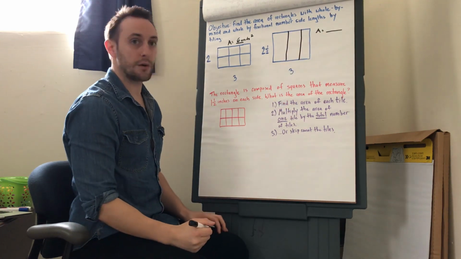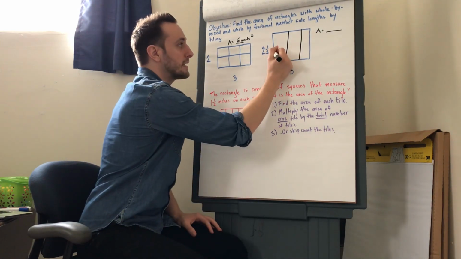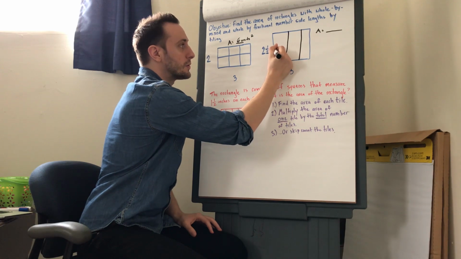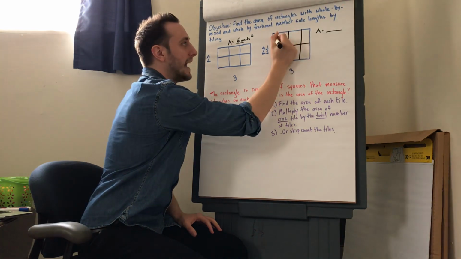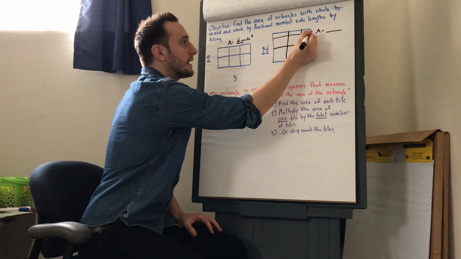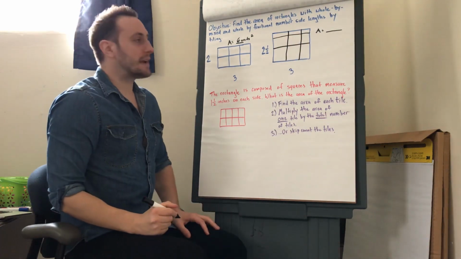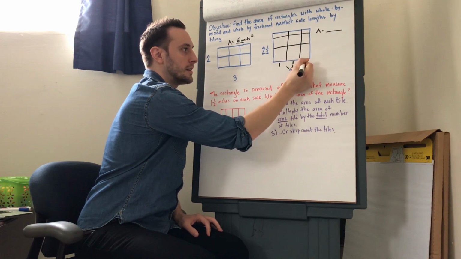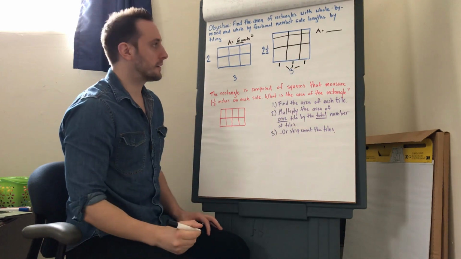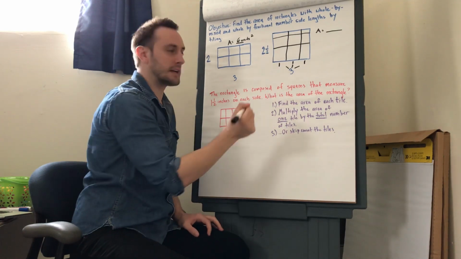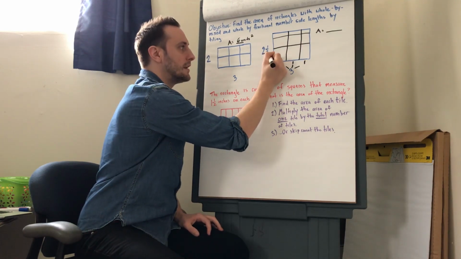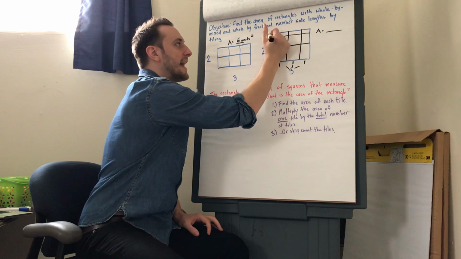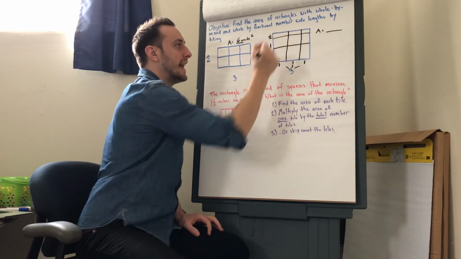Okay, so that's a row of 3. And here I'm going to need to draw 2 and then like a half, right? So when we break it down, we're really splitting 3 up into 1, 1, and 1. And then same thing with 2, except we're splitting it up into 1, 1, and then 1 half.